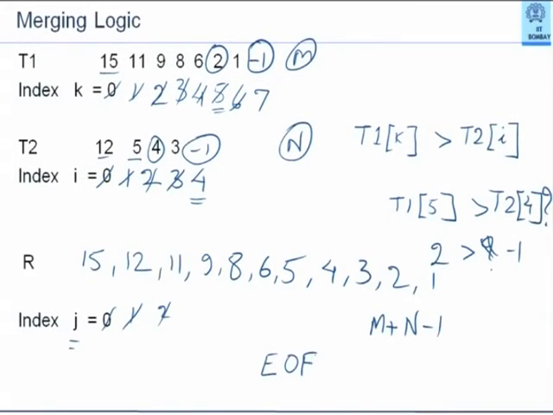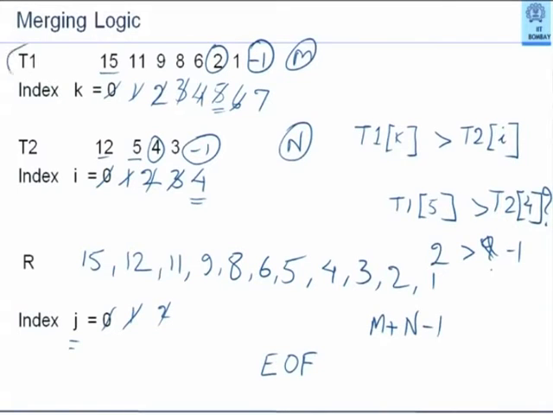Given that files will be handled, there is a special terminator value which the operating system makes available to any program which runs on it. That is called EOF, end of file. Later on, we will see how end of file can be treated as an equivalent of a sentinel, where we are putting minus 1 today. But that is for a later time.